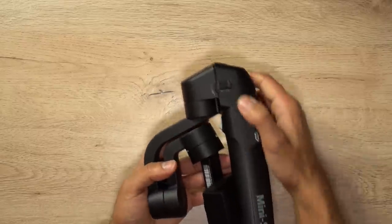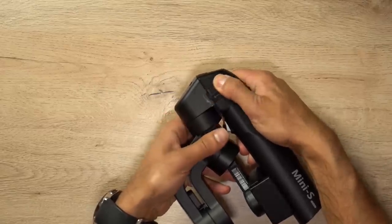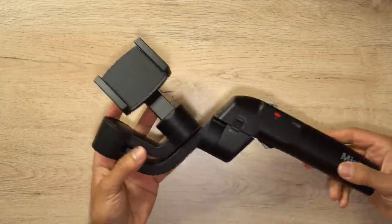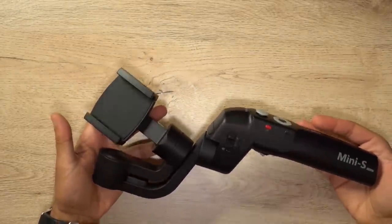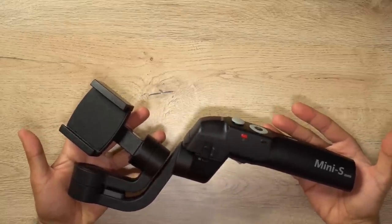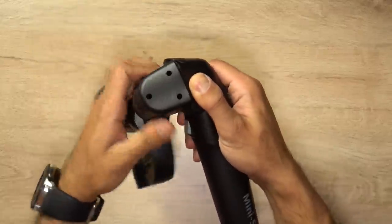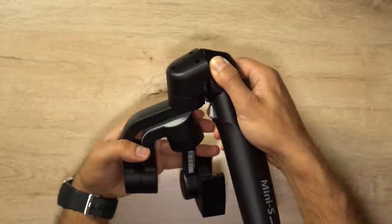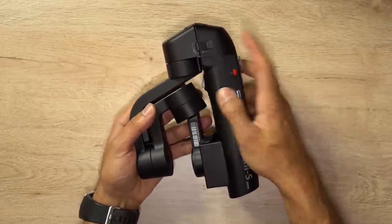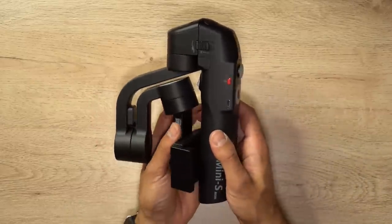So this is the switch here to actually open up the gimbal. Let me go ahead and pull that back and then twist it from this angle here. And there you have it. So even in the full view, it's actually not very tall, and you can see that it's quite compact in itself. Right, to fold it back, you basically pull the switch back, you twist it, and then you just make sure that the actual axis is straight and it should clip back in place and that is locked. So very straightforward. Now let me go ahead and give you an overview of the different buttons on this.